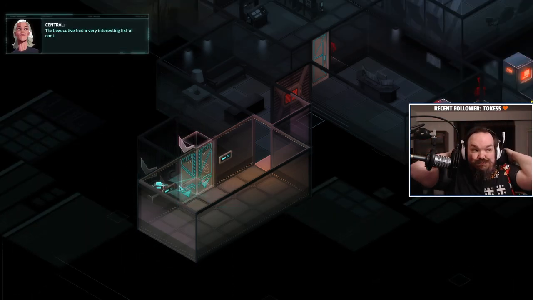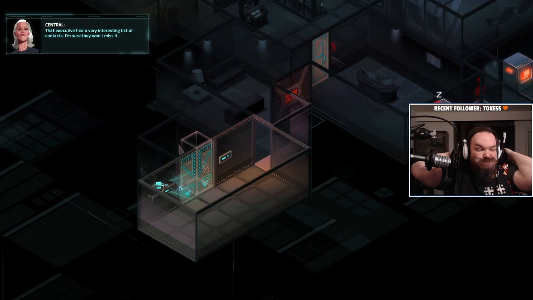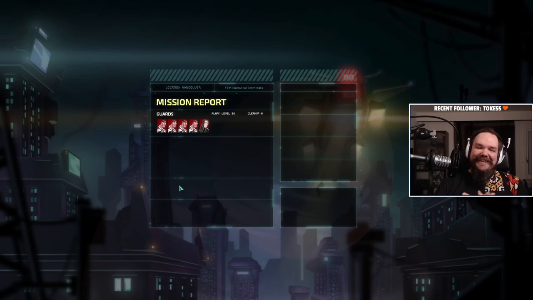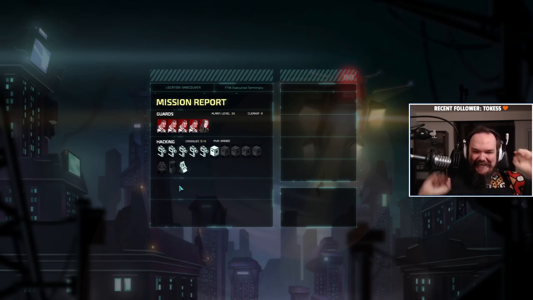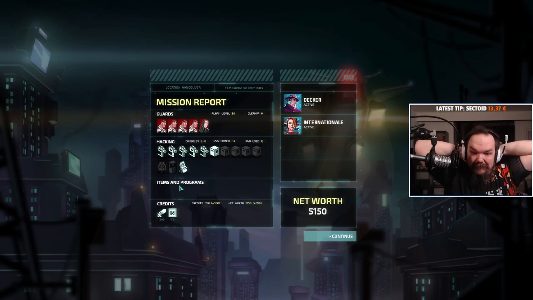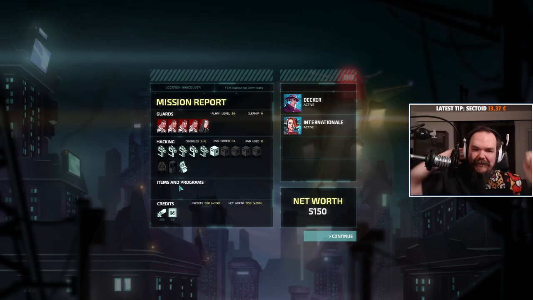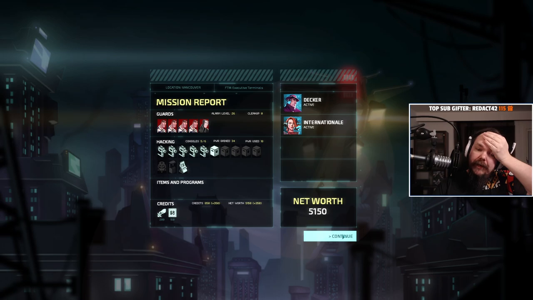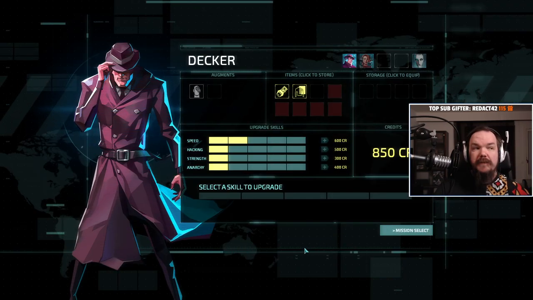That executive had a very interesting list of contacts. I'm sure they won't miss it. That was so much fun! Oh, that was awesome! Okay, next time we'll have to check the fabricator for the stuff we can do. Okay. Yeah, that was the first mission.